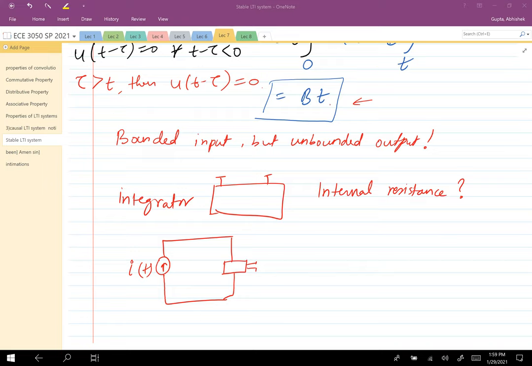And so even though integrators are supposed to be unstable systems, your battery will have some internal resistance, which will go to a very high value, in which case it will not take any new current, even if you give it a current. And of course, in the worst situations, the batteries are going to explode. If the internal resistance doesn't stay at a very high level, then it will go to infinity, and in that situation, the batteries are going to explode. And I'm guessing you must have heard about batteries exploding in multiple situations.